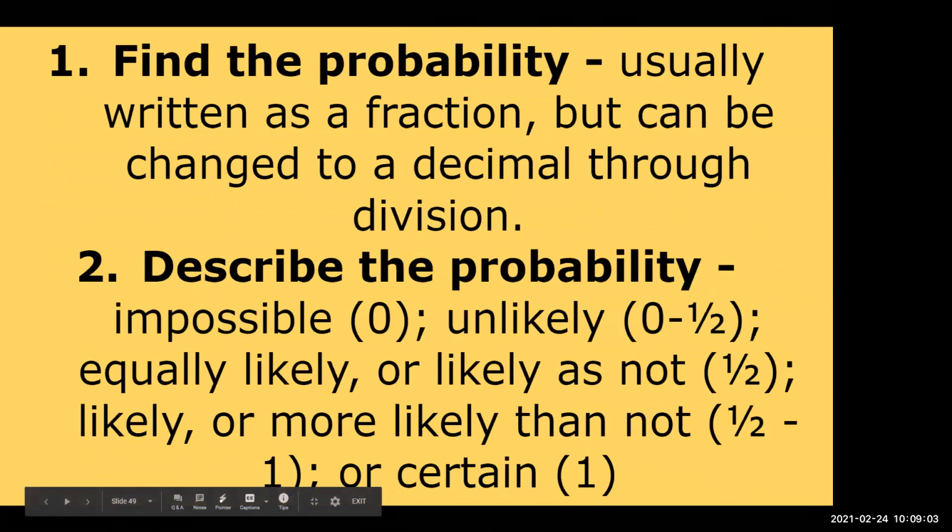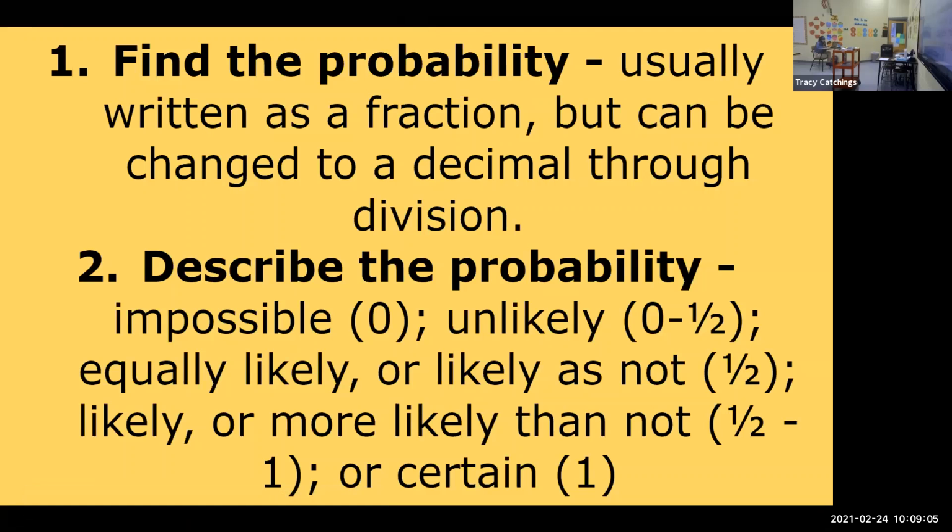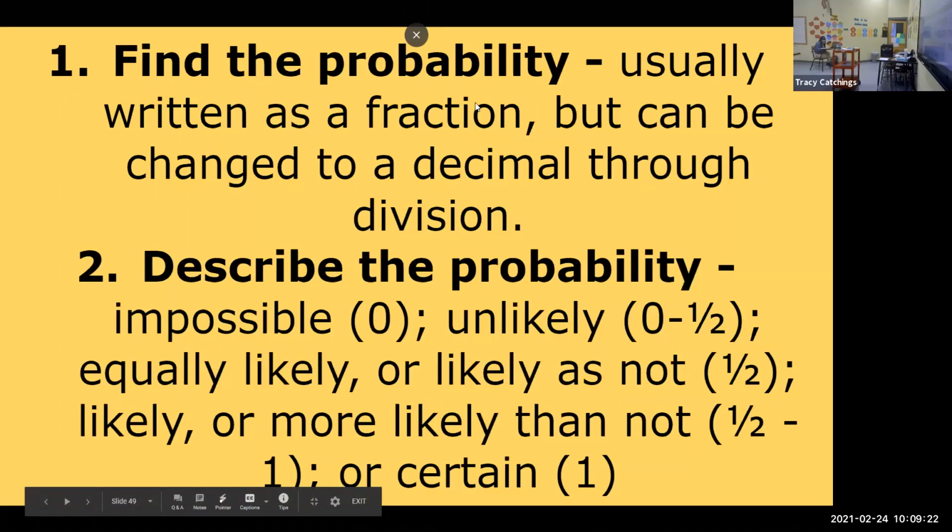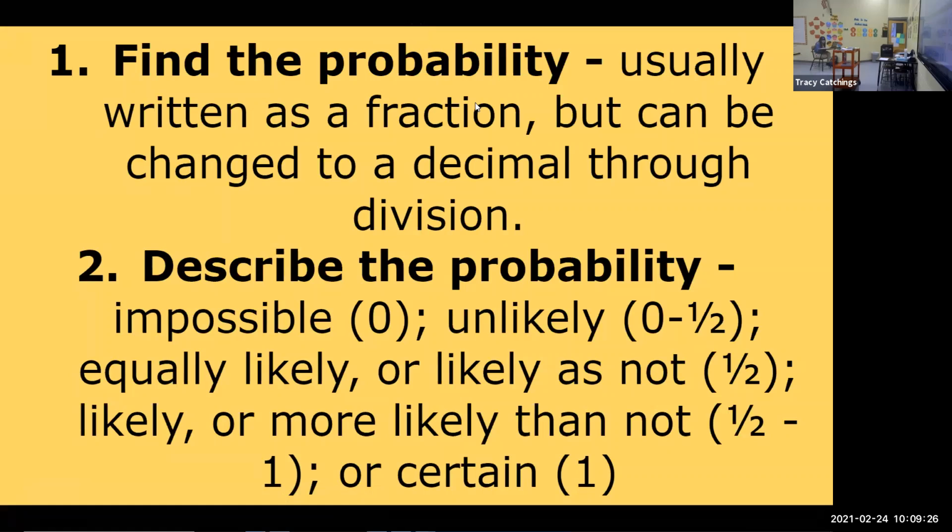All right, 2 ways of looking at probability that we're going to be doing. The first thing we're going to be doing is actually finding that probability, which is writing it as a fraction. You know, fractions, the numerator is the part, and the denominator is the whole, and that remains the same even in 7th grade, part to whole. After we get that fraction, we're then going to change it to a decimal through tapping on that calculator if I need to, or some of us just remember those easy decimal values. Fraction, change to a decimal.